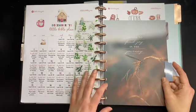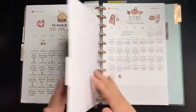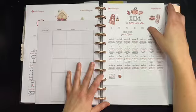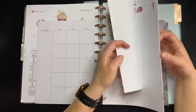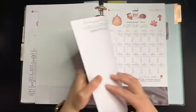And again, I took a tab from one of my undated planners. So you'll see part of it doesn't really bother me. And then I just end up adding my Bible plans in here with some blank papers, which I need to add a few more blank papers to.